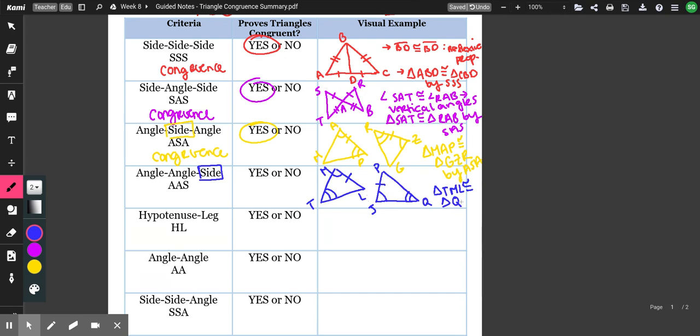M corresponds with J, P by angle, angle, side. So really focus on the difference between this one and this one, right? It's a very similar idea to up here where it was side, angle, side. It is sandwiched between there. You have to pay attention to where that part is. Yes, I have two angles and a side, but this side is not between them. So really focus. Don't just assume.